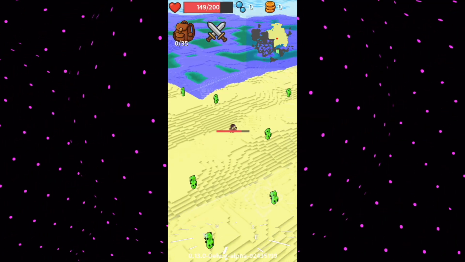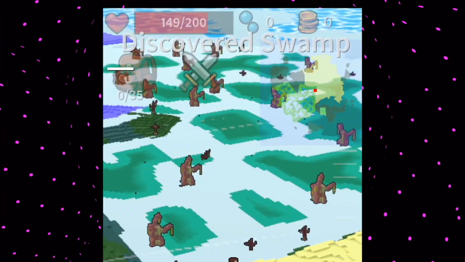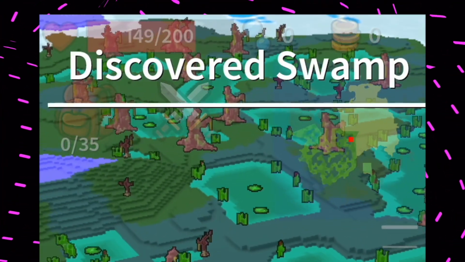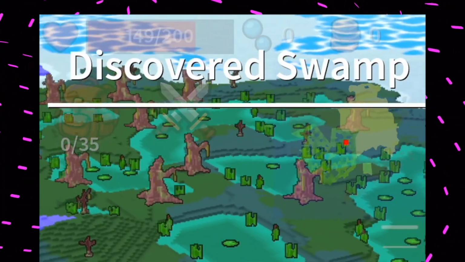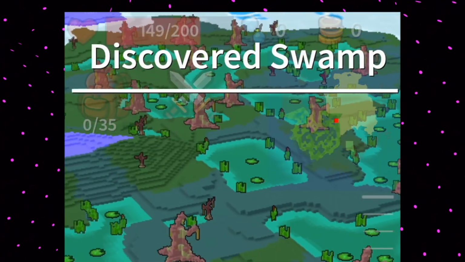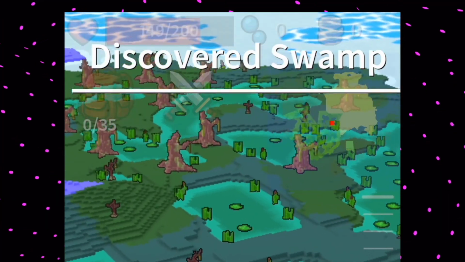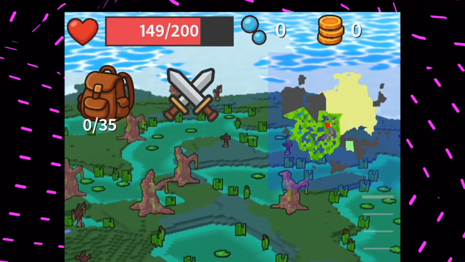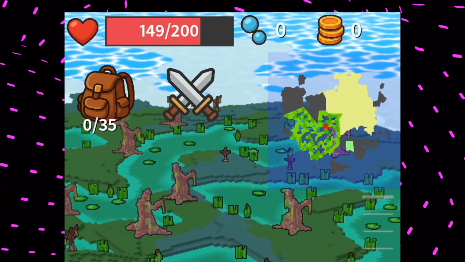So now if you get one of those exploration discovered pop-ups, it will fade the background icons where the pop-up's been placed. So you can see the pop-up more than anything, but you can still see that the icons are at the back. And that means that you can still tap them and they still work and things like that. It's just a lot more usable, and it's good that all this stuff is shoved up out of the way, because to be honest, you don't see the pop-up very often.